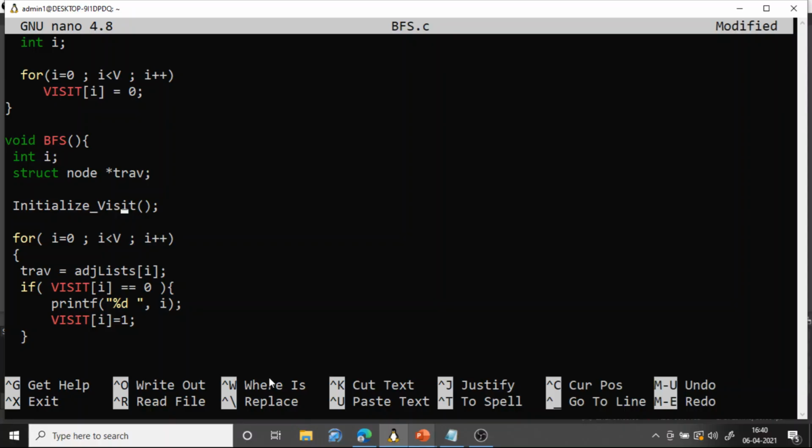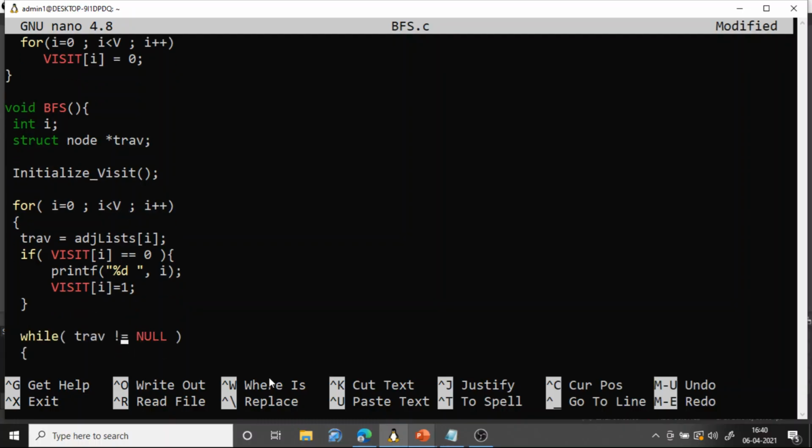All these entries will be made 0, which means none of the nodes were visited. Then we use a for loop for i equal to 0, i less than v, where v contains the number of vertices, i plus plus.